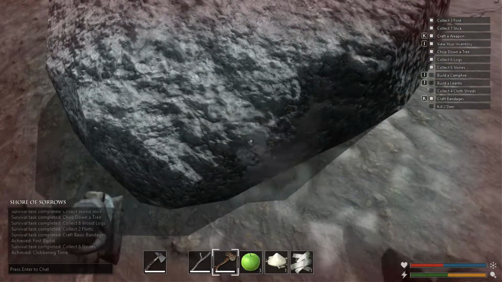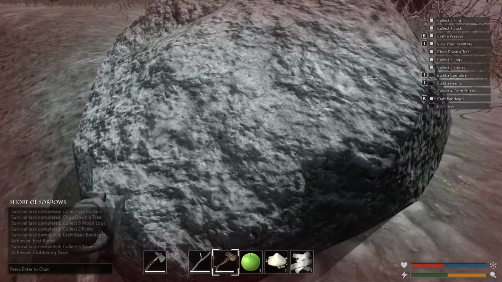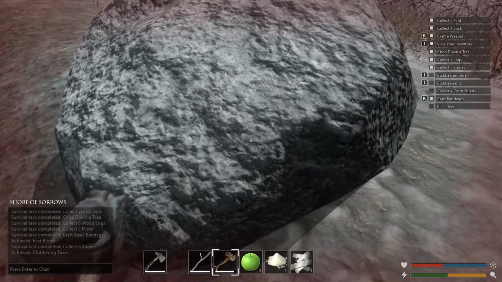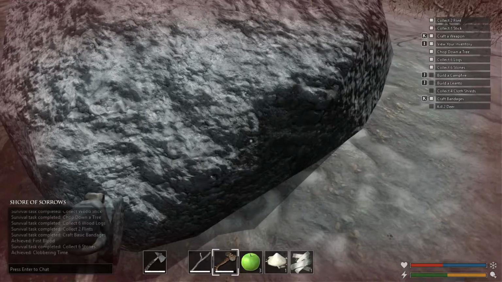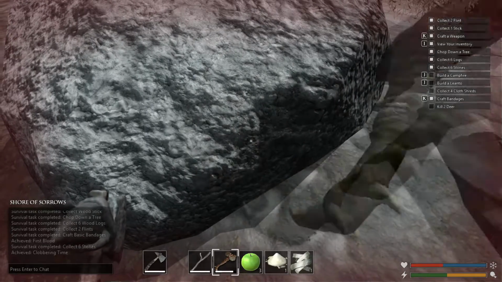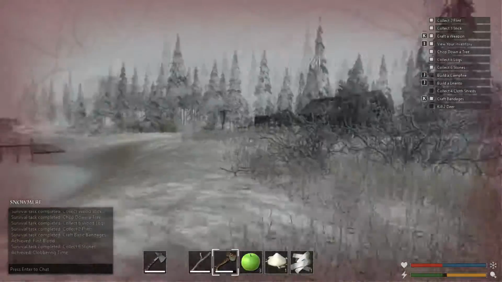Let's see. There's some clay. Yeah, it is kind of slow. You do get some stones eventually. There is a stone. Yeah, you get the idea. I probably have enough stones now.